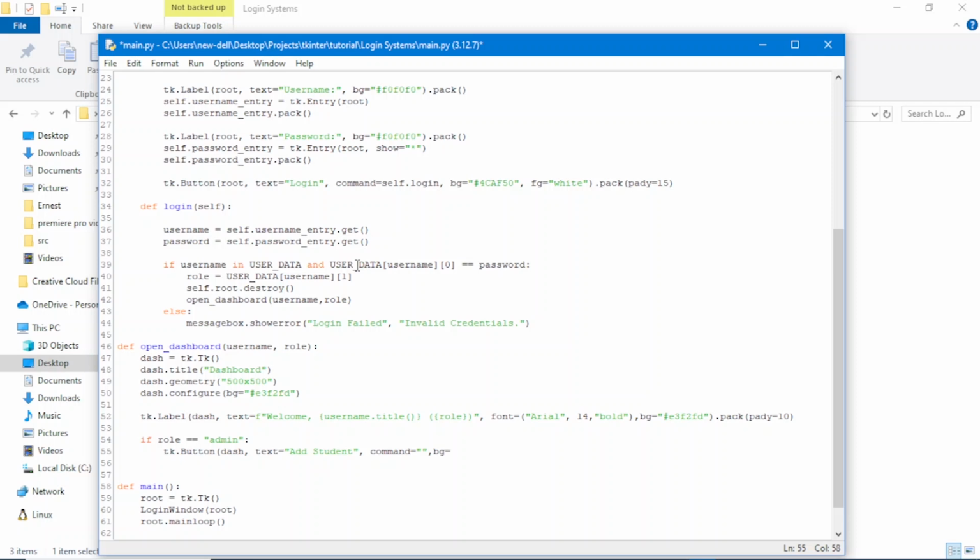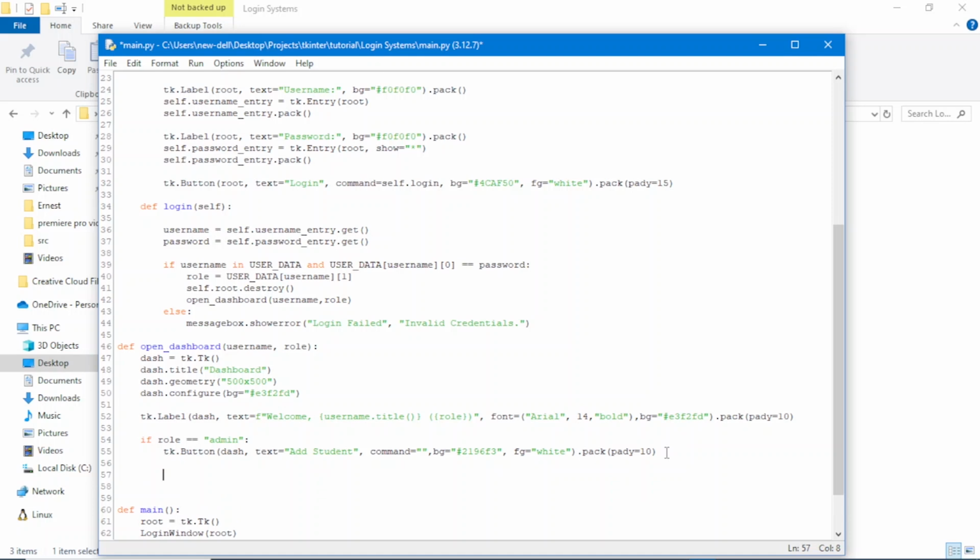Let's set up a background. Okay. Set a foreground color. Let's make it white. Okay, so we have now our button.